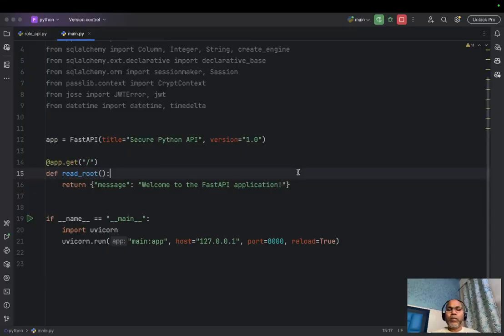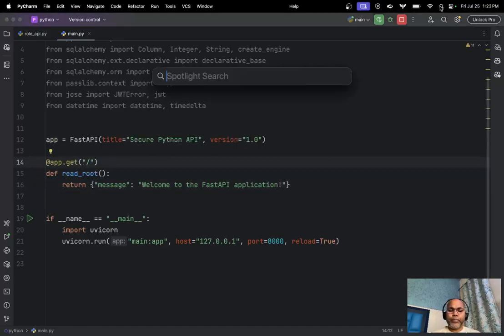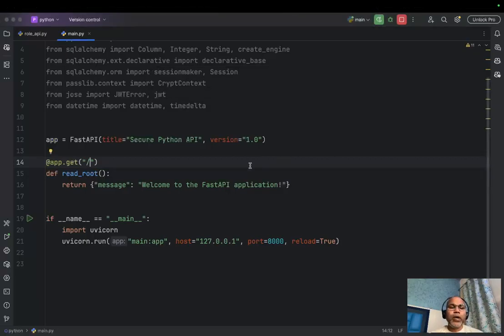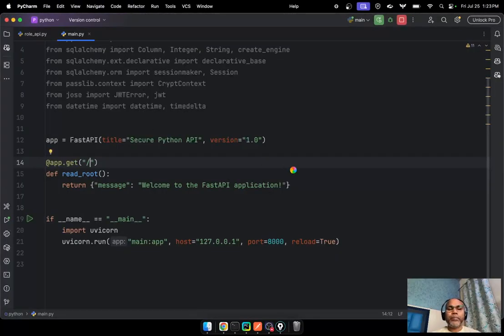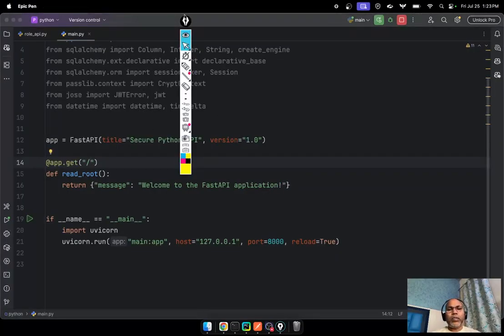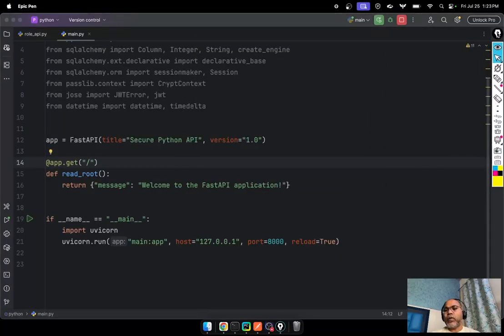What we did: we simply initialized our FastAPI object, app, and from app we defined one simple method. In this simple method we map it to the slash route, so now our API is mapped. This is the very simplest form.